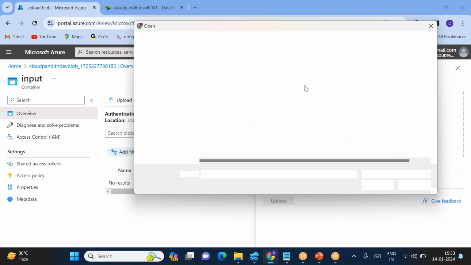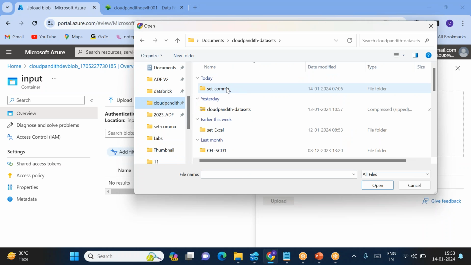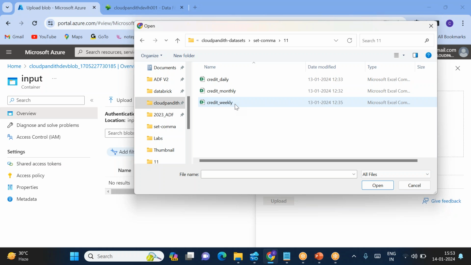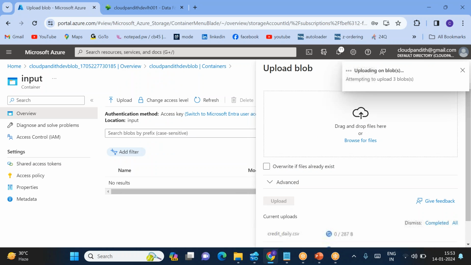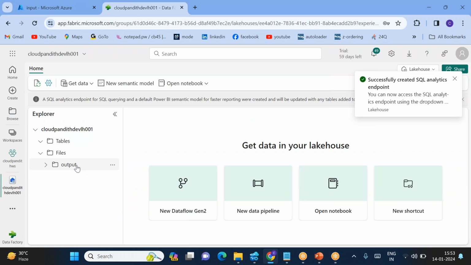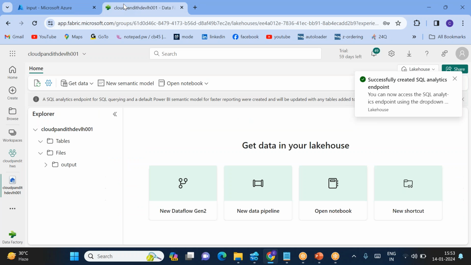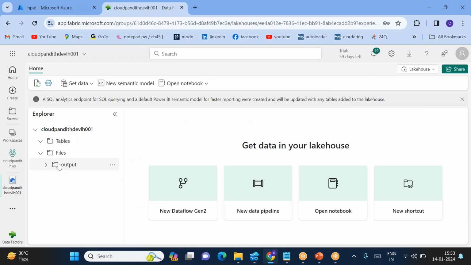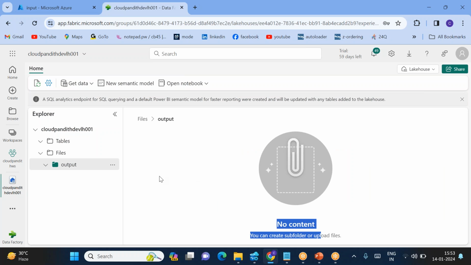I'll just go here and load all these files, then click upload. All these three files I want to copy as they are into the Lakehouse output folder. So in the blob, we have an input container, and inside the input container we have three files. These three files I want to load into the Lakehouse output folder. If you see the Lakehouse output folder, there is no content now.